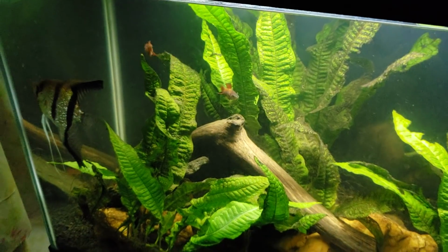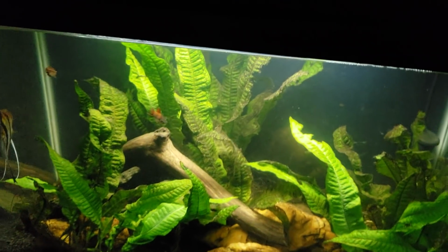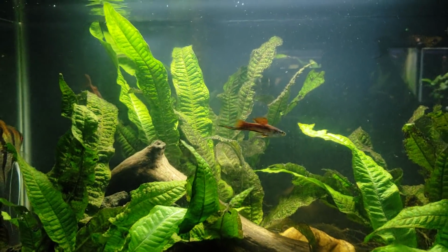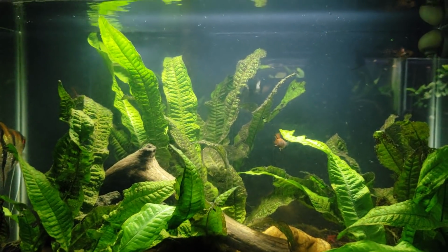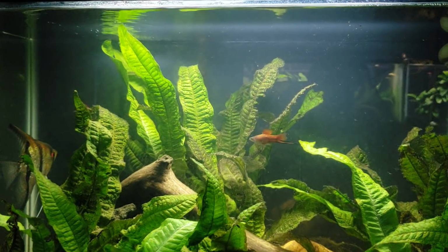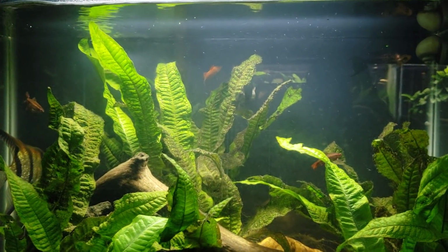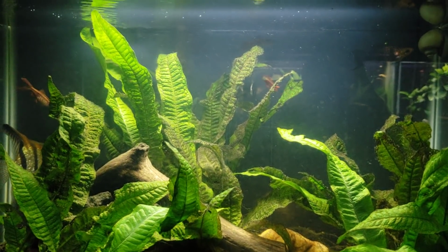I don't know what causes the cloudiness in the water when you start getting nitrites building up, but when you're cycling your tank and you begin to see the nitrites building up, you will notice your tank will start to get cloudy, and then eventually as it goes through that phase and clears up, you're pretty much getting towards, you know, your tank is fully cycled in and ready to go.